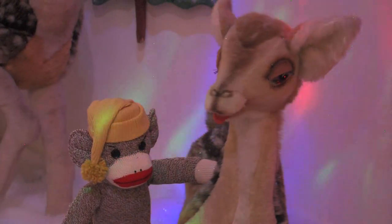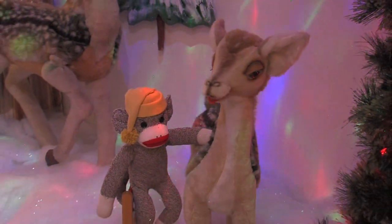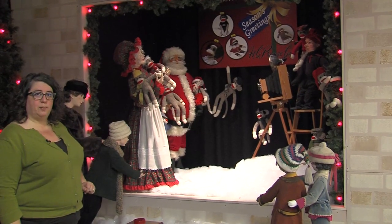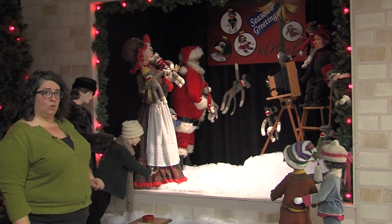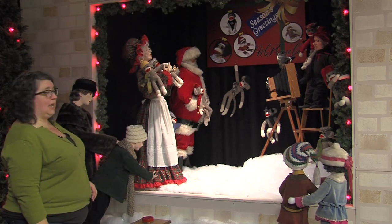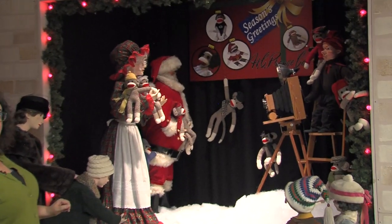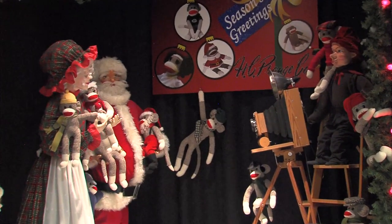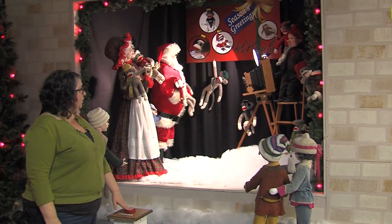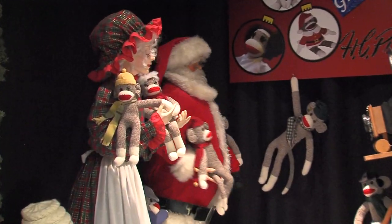Every year, visitors are greeted when they come down our main staircase to a scene that is right out of a window display. We've tried to recreate one of the large display windows that would have been down at the Prangey's company. This year, we feature Santa and Mrs. Claus having their photograph taken by an elf. And in fact, our visitors can even help to take that photograph. We ask them to push the button, count to three, and there it goes. And it's so quick, it's like a Polaroid.